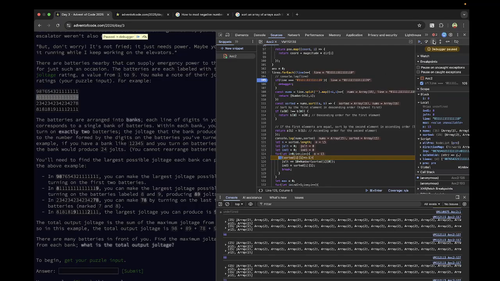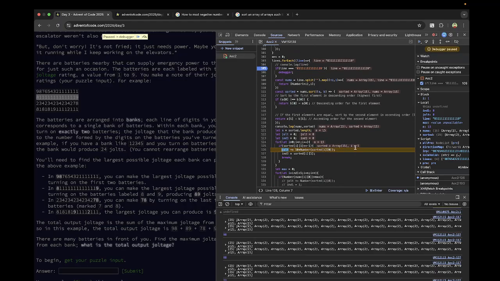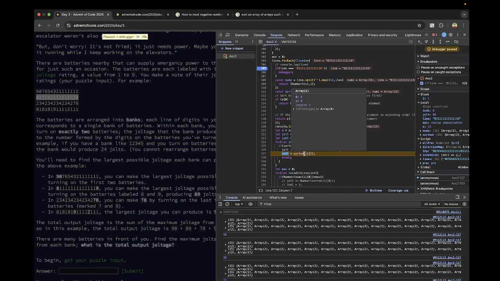Let's get into it. So we found that at I equals to 1, this condition satisfied, which was 8 is at position 0.